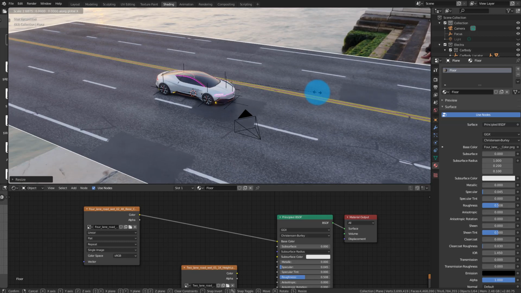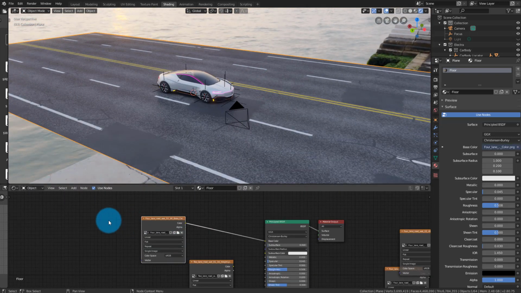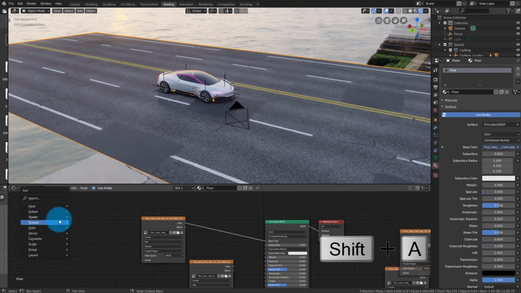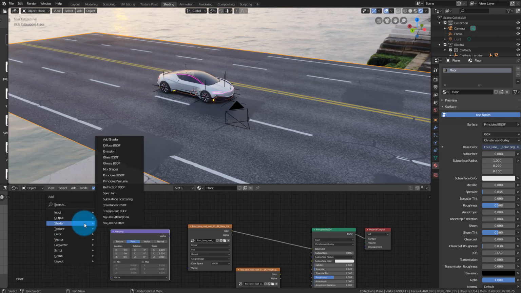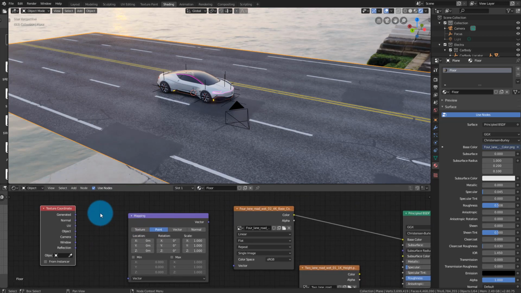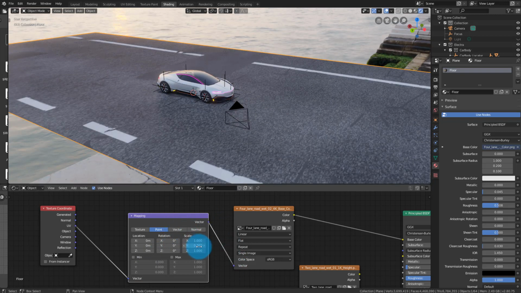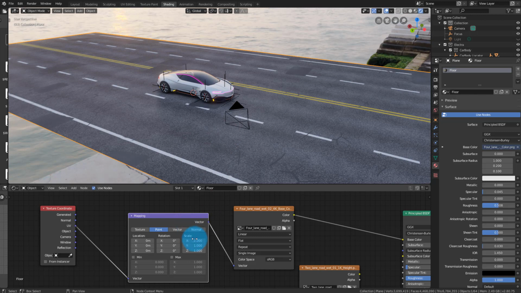To do that, we're going to do a very similar process to what we did with the HDRI. We're going to add some texture coordinates and some mapping. So let's press Shift A, go to Texture, then Vector, and find Mapping, and we'll also need a vector. So let's go into Input and then Texture Coordinate. Then we're going to connect the UV into the vector, and then connect the mapping into the vector of the diffuse. Now when I change the scaling, I can change it with this mapping node, and obviously I'm going to scale it to something that looks a little more normal.